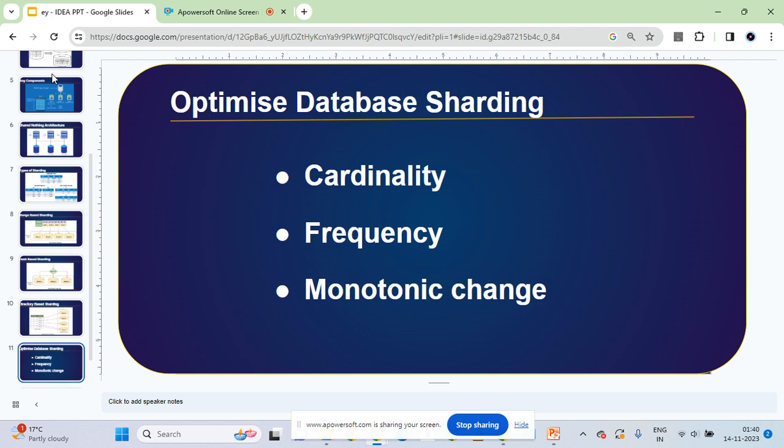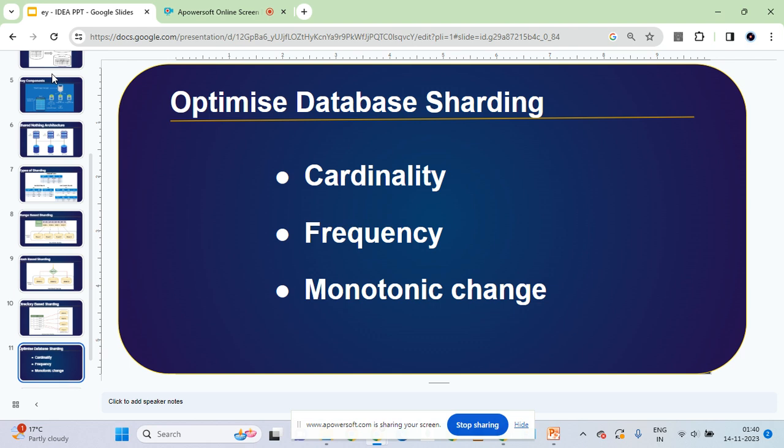Shard 1 stores feedback from customers who have made 0 to 10 purchases. The second shard stores feedback from customers who have made, let's say, 10 to 20 purchases. The third shard stores feedback from customers who have made, let's say, more than 20 purchases. So as the business grows, customers will make more than 20 purchases, so the application stores the feedback in shard 3.